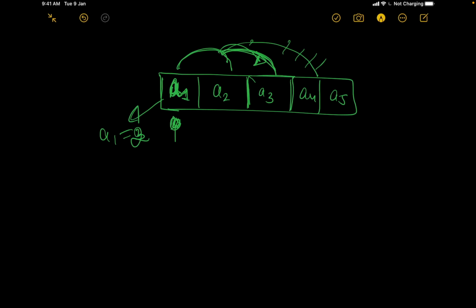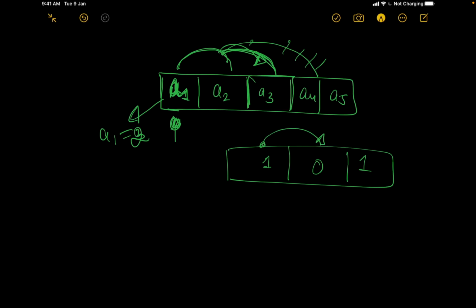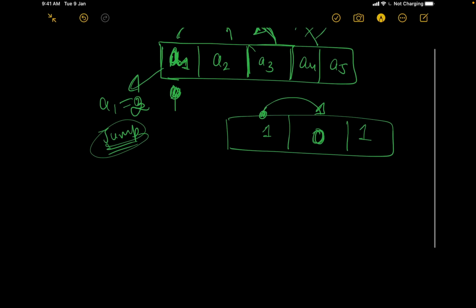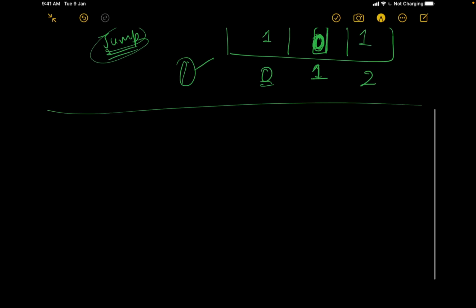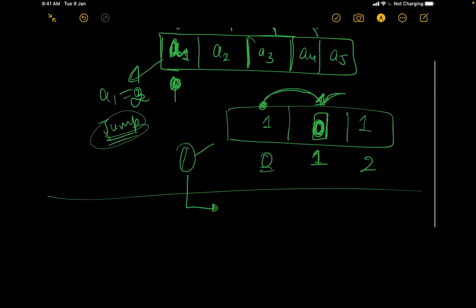Now, is there a case where a path won't be possible? Yes, there could be a case. So for example, if we have 1 0 1, right, in one step we can move to 0, but now at 0 we don't have any jumps left. Let's call this jumps, the way we are moving to the right. The jumps makes more sense to me and is more intuitive as well. So once we have reached the first index from the 0th index, then we have no jumps left, hence we won't be able to proceed further. Moreover, the element over here itself is 0, so we can't even utilize this to move. So this is one observation, that yes, there are cases wherein no path would be possible, but those are easy to detect.